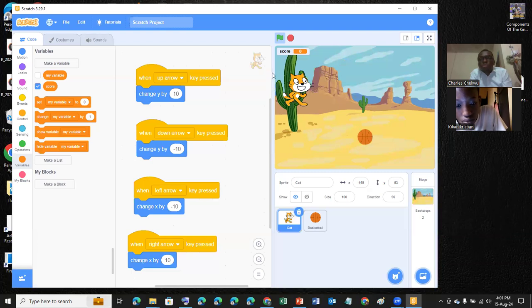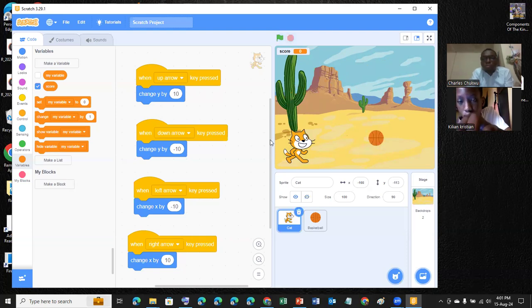Now, if you notice, it will show at the top here that there's something there, and it's 0 for now. It's 0 because of course before a game starts, it should be 0, right? Since the game has not started. Maybe we should even stop this ball from moving. So after adding score, you now need to put some code for it. Now, how do you want the score to increase? We want the score to increase anytime the cat touches the ball. Are we together? Do we agree on that? Yes, sir. Okay.